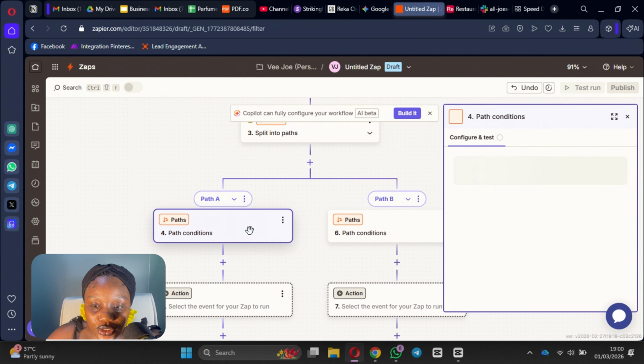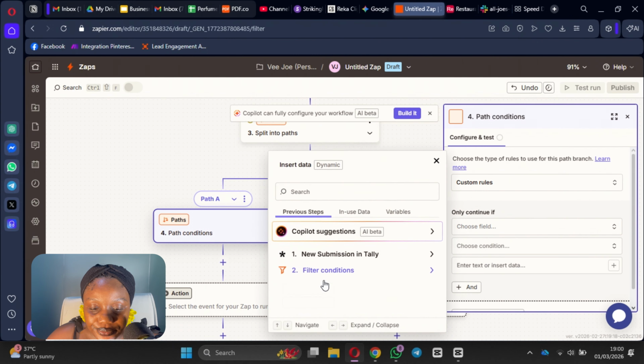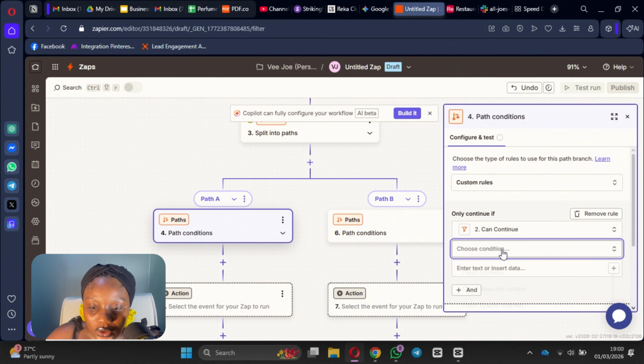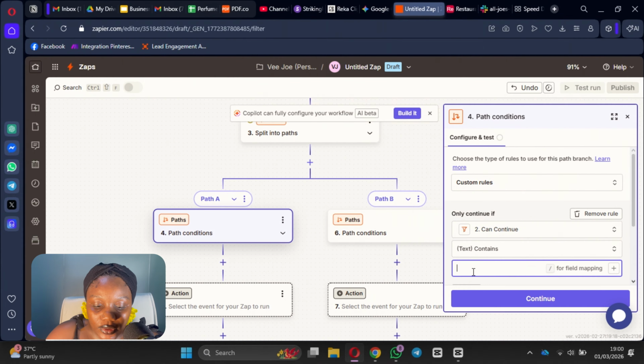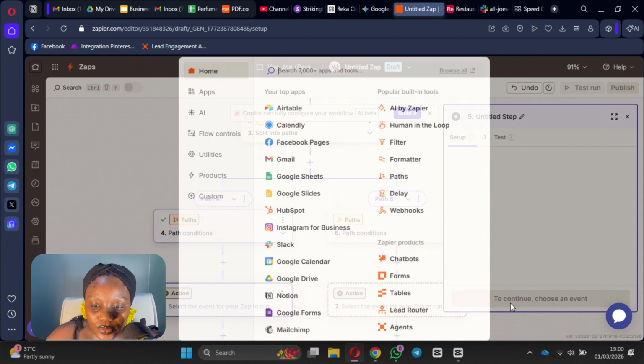So the first condition for the first path is going to be if the step output here contains true, and then we continue with this, and then we continue with this.